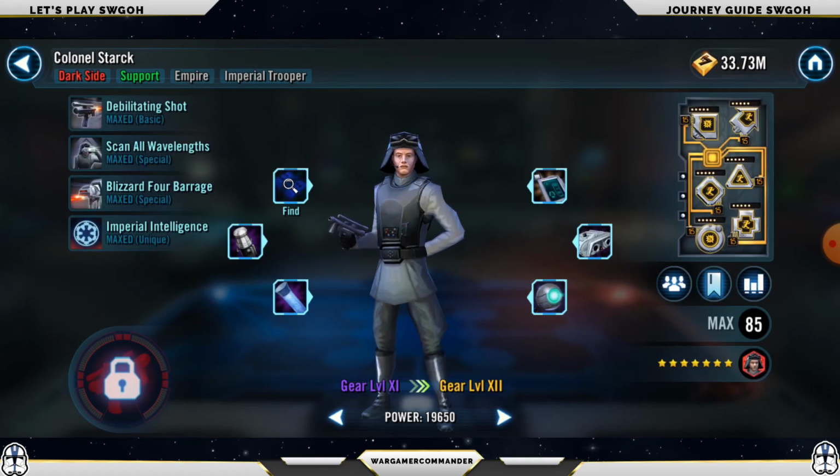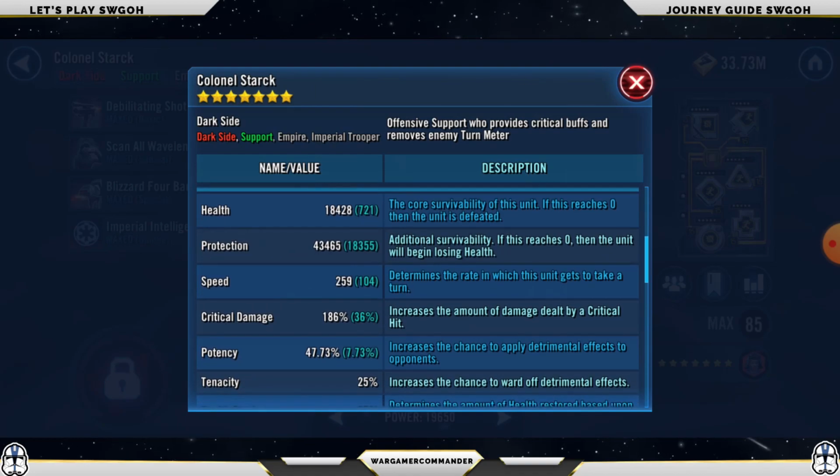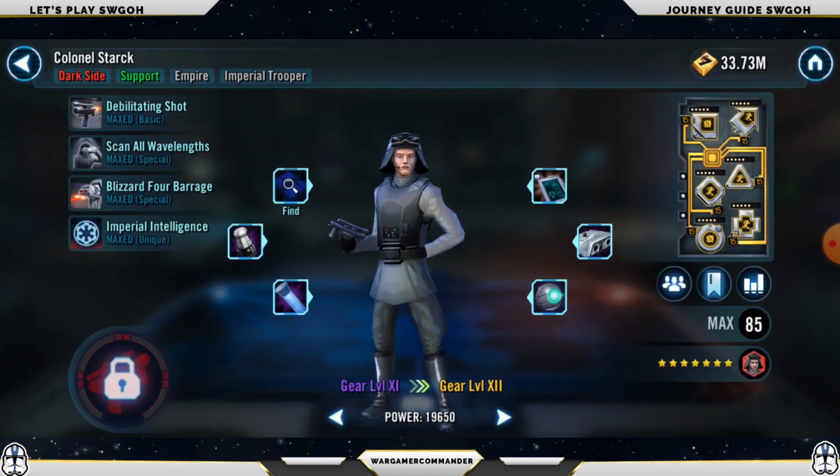Colonel Starck here, I've done speed and crit chance. You want to have him modded for quite a lot of protection because he recovers protection and a little bit of health at the end of his turns, and I've done a fair amount of speed and crit damage output because you want the steamrolling effect, you want the turn meter train going with the Imperial troopers.